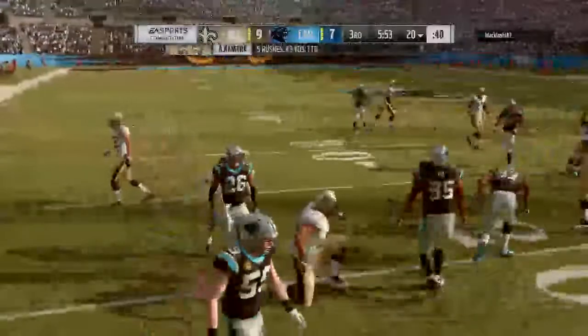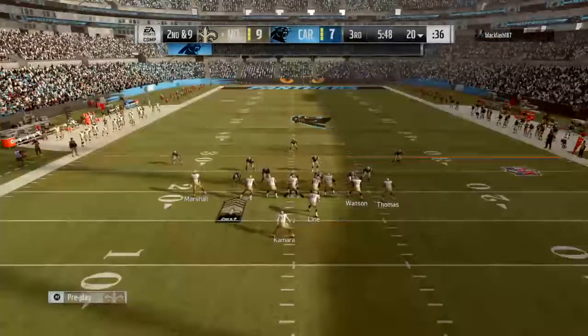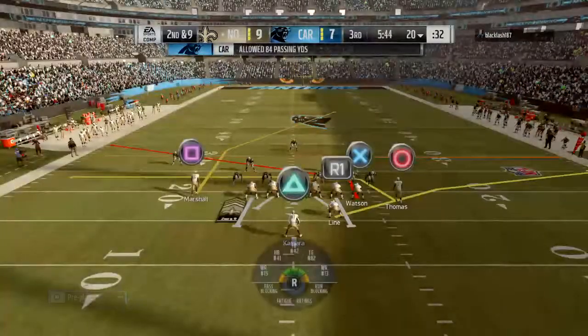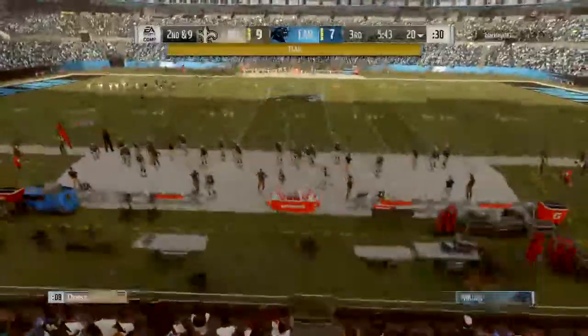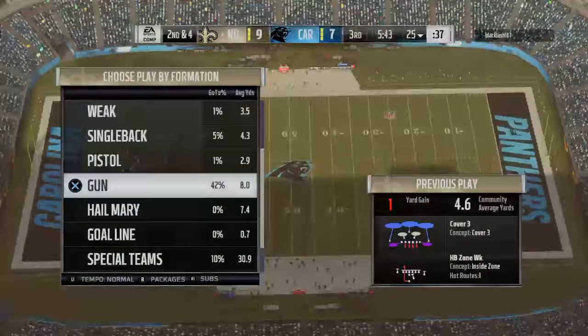And a short pickup there as he'll take this up to right around the 20. Dontari Poe in on the stop. They'd love to just strike back with a touchdown right here, and if it's a long play, so be it. But the main goal, get a couple of first downs, run some plays, run some clock, allow their defense to get a chance to catch their breath, settle down, and relax a little bit after they just gave up a score.